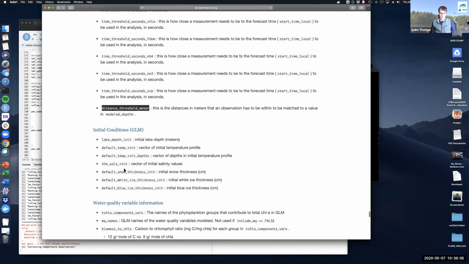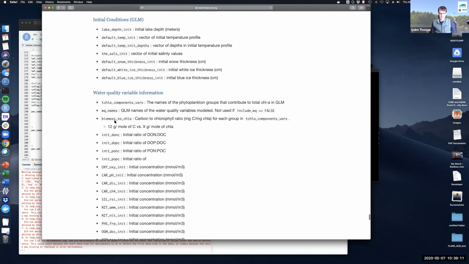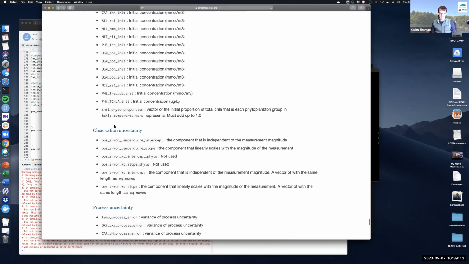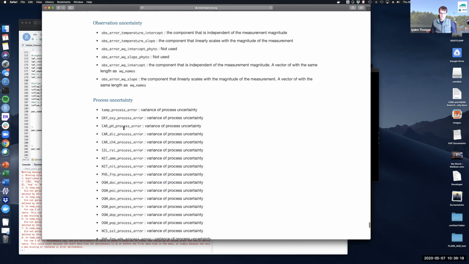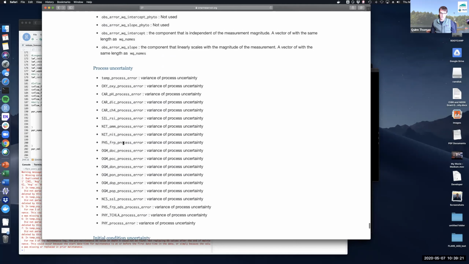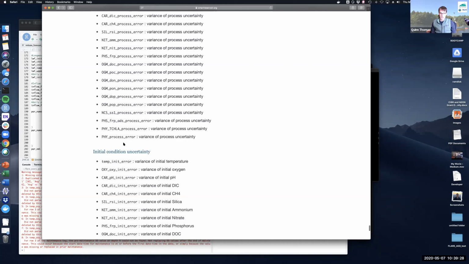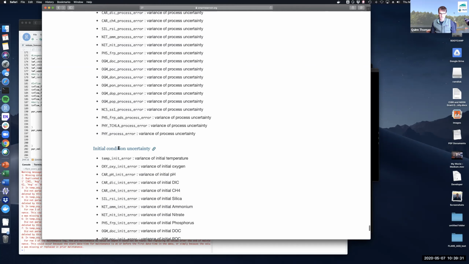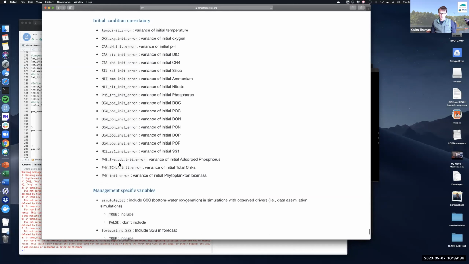Initial conditions, don't really worry about that. A lot of water quality stuff that I won't get into here, but this is for setting up GLM AED. The observational uncertainty I already went over. The process uncertainty for the various states is what you think your initial variances are for the model's inability to predict that particular variable. Initial condition uncertainty is at the time you started the model run.